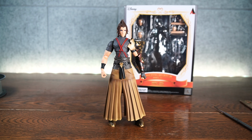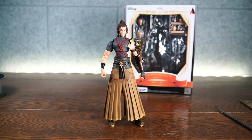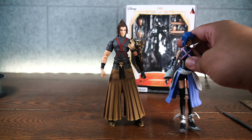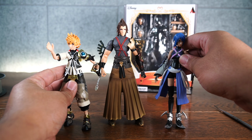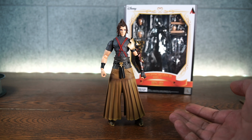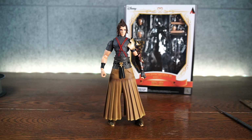There's a lot of detail. He looks like Terra from Kingdom Hearts 3. And it's definitely worth it if you have Aqua and Ventus, so you can complete the Wayfinder trio right here. But besides that, if you're thinking, you know what, I just want Terra, let's go through this review and maybe you'll think twice. But besides that, let's go right into paint detail, articulation and scale, and accessories.